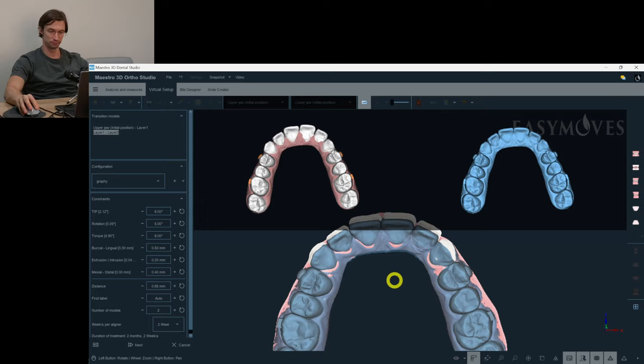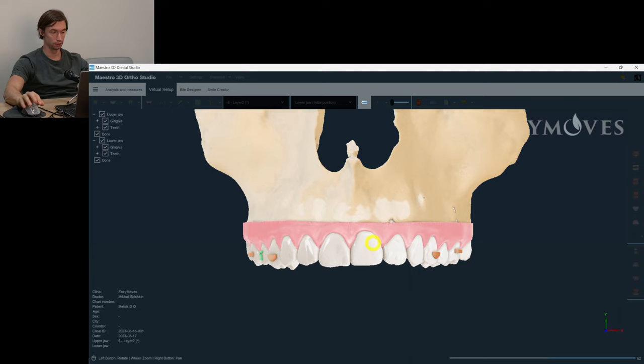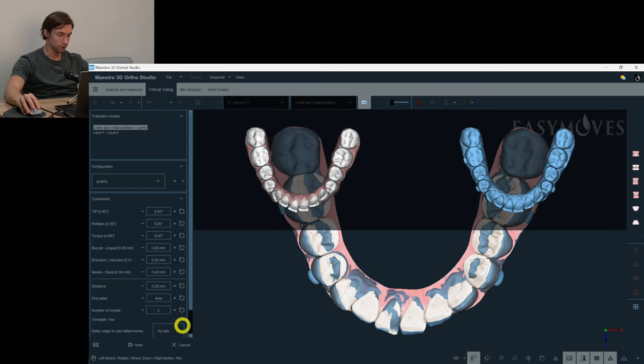But I think yes, we can be that optimistic and use only five aligners instead of, I don't know, 15 or something. And with Graphy, we can control the roots inside the bone much better, so we don't get any recessions, fenestrations. Not to put the roots outside of the bone. So here it suggests me 2 aligners for the first layer and 4 aligners for the second layer.